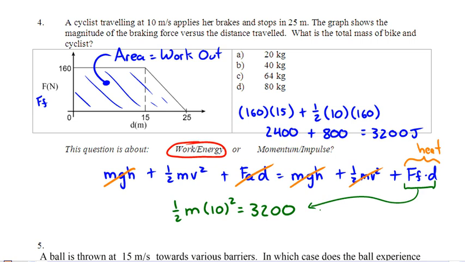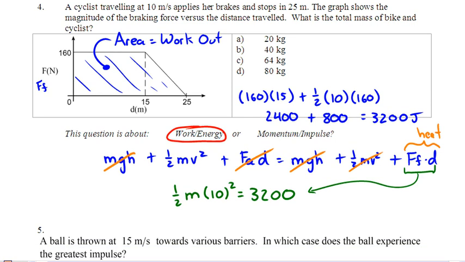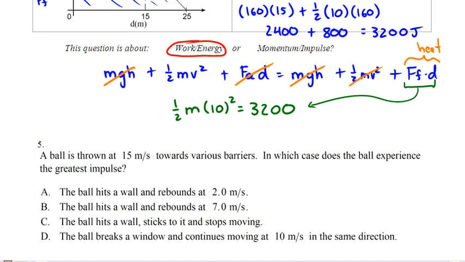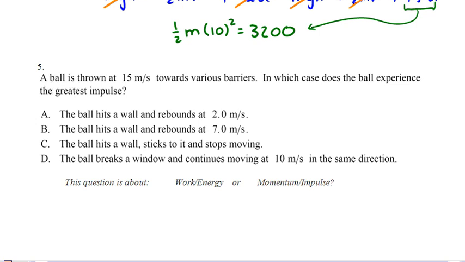I've got to be honest, I don't even know what the right answer is. I don't really care, actually, for this review. I'm just trying to figure out ways to get organized, and conservation of energy is definitely the way to go on this one. Number 5, also stolen off of an old exam.